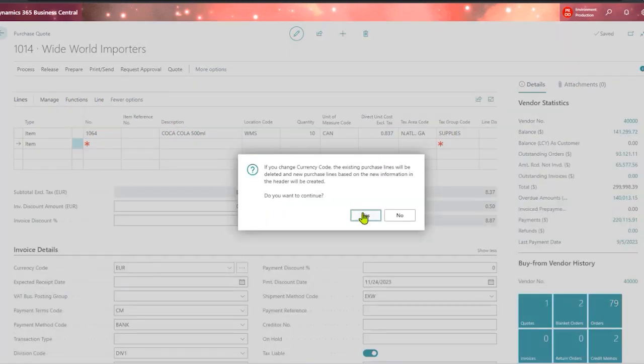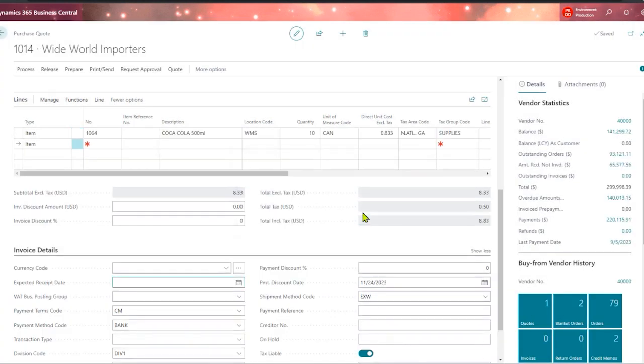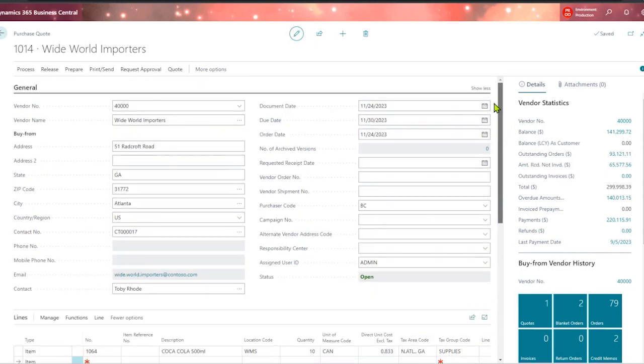I'm just showing you that we actually have multi-currency, and it's very important for the purchases. Always take a look at the currency code field in your purchases. If it's local currency, the value should be blank. So it's very easy to understand these traditional fields used on the purchasing side, right?